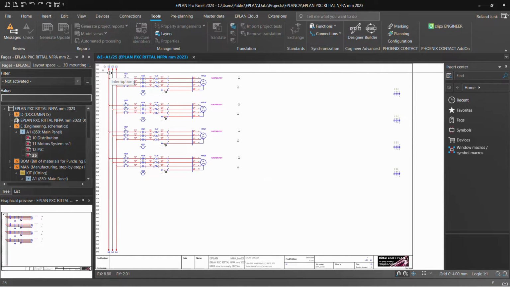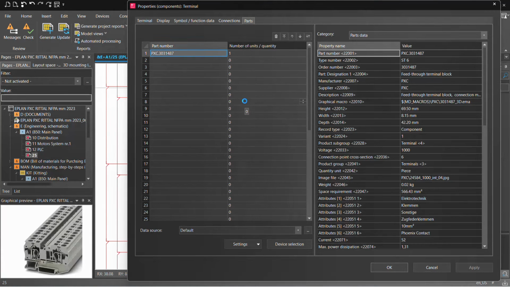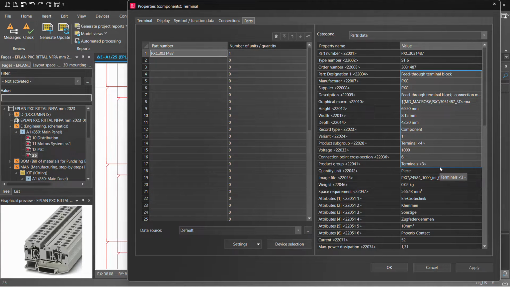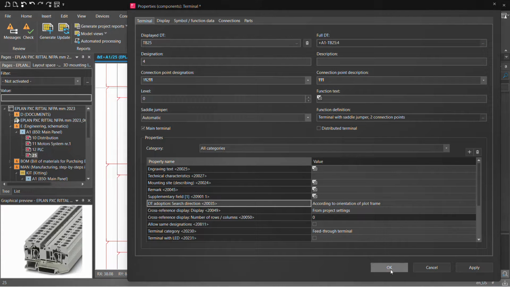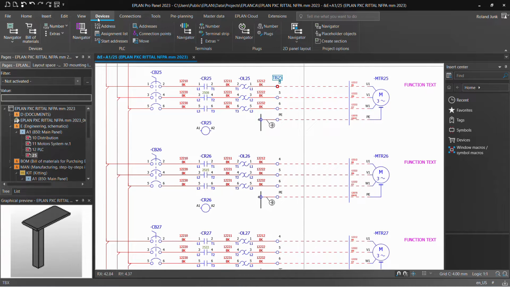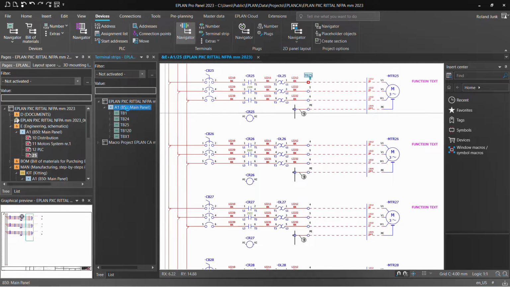Now, interesting to see and to know about EPLAN is that when you draw a terminal inside EPLAN, not only do we assign a part number that actually comes from a wide cloud-based database called the EPLAN Data Portal, where that part actually came from with all its specifications from a commercial point of view and even from a 3D point of view, but more interestingly, here you can create a terminal strip. Let's call this terminal strip TB25, because we're on page 25, whatever, right? And here we have inside this system a smart interpretation of the terminals and terminal strips.